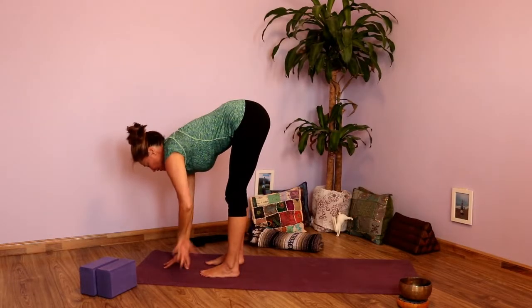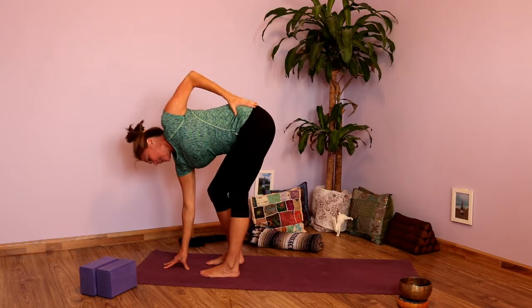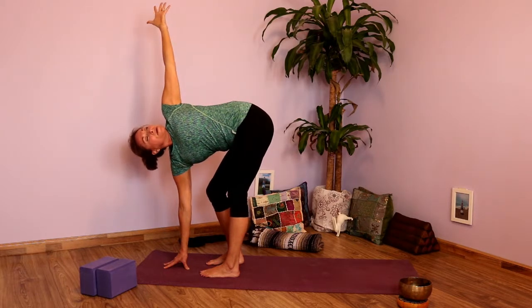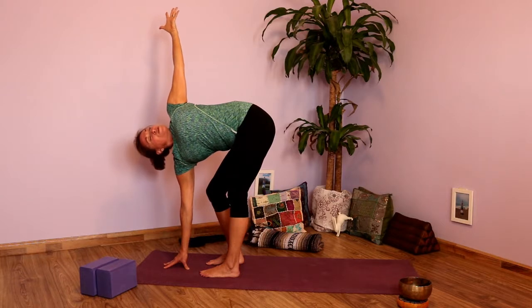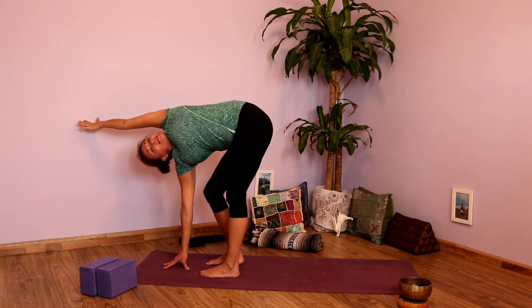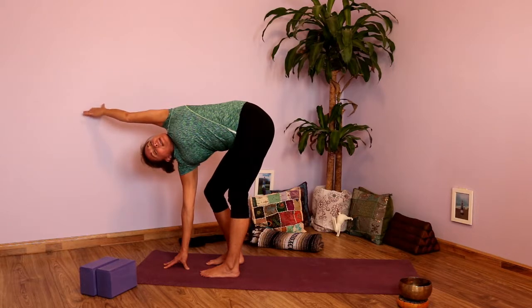Right hand stays on the ground, left hand, left hip. Bend into the right knee. Keep that left leg nice and straight. Rotate, lift the left elbow to the ceiling. Then maybe take the left arm up. Keep pressing the left hip out. Roll the shoulders away from that left leg. Keep bending into the right. Maybe top arm comes over the ear. Send the sit bones to the back of the room. Lengthen the side waist. One more big inhale.